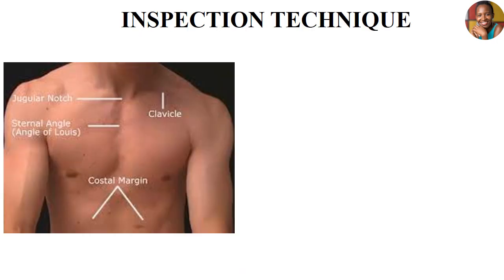Starting with the first technique, inspection. Like I said, the one thing you need to remember when you're going for this assessment is surface anatomy. So inspection uses a lot of surface anatomy knowledge to be able to identify the different markings and how to inspect. On our diagram here, we need to appreciate first how we locate the clavicle, and this is a guideline here you can see. Then we have the jugular notch here, very key when it comes to checking deviations, specifically for the sternum, and also when you want to check for tracheal deviations.